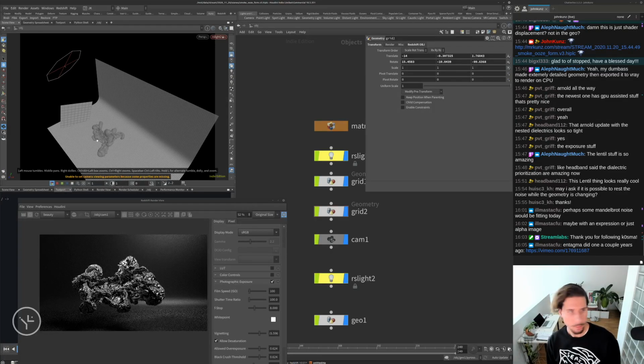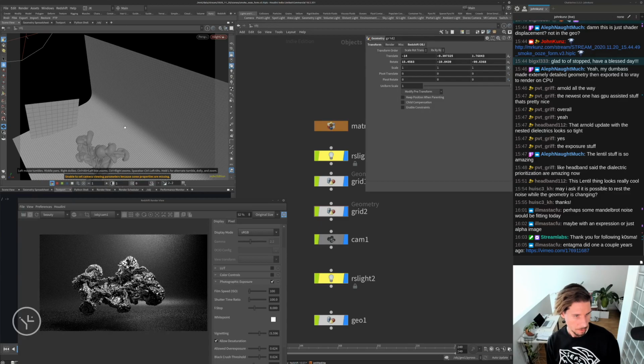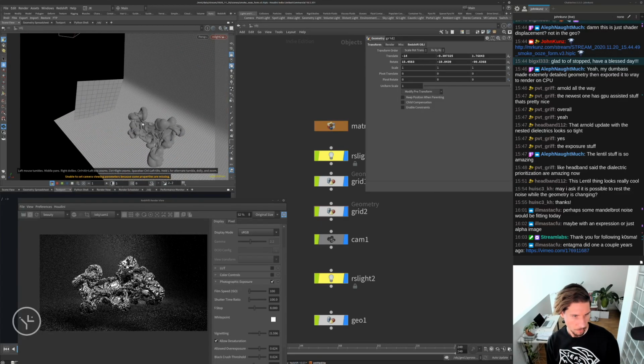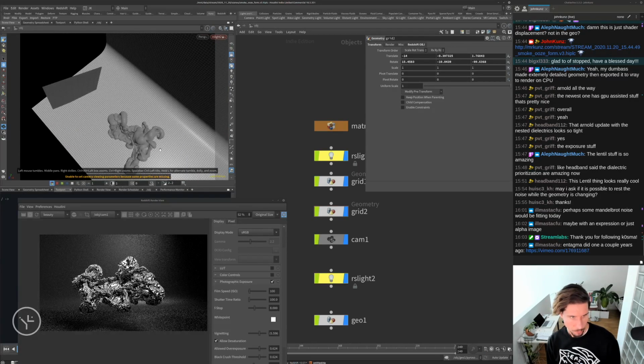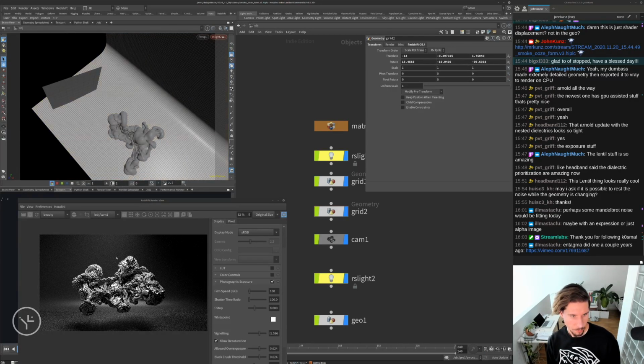They were doing some Mandelbrots. This could be nice.